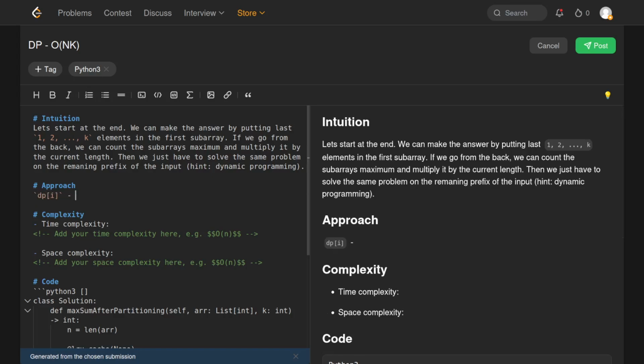Let dp[i] be the maximum profit from the first i elements of the array.